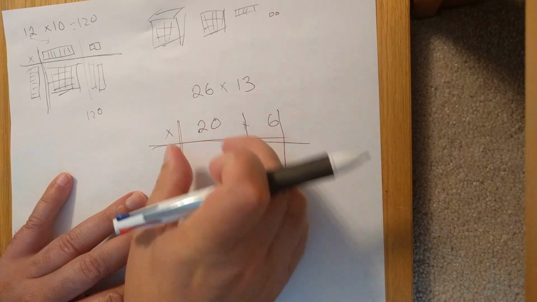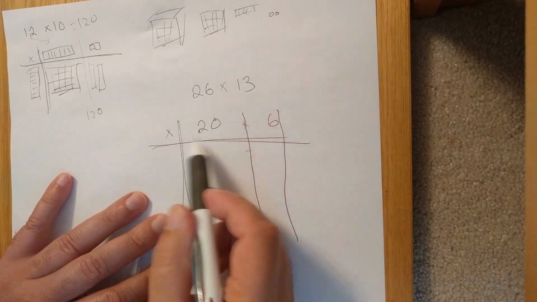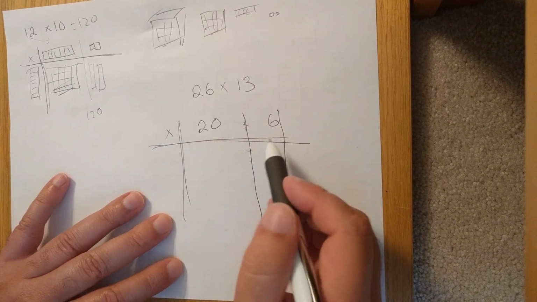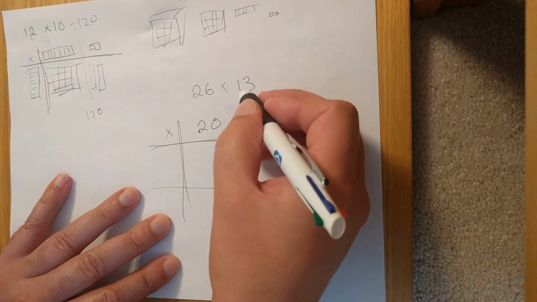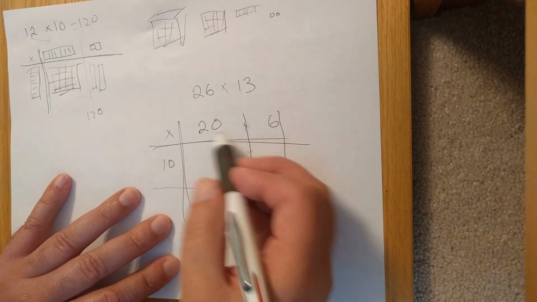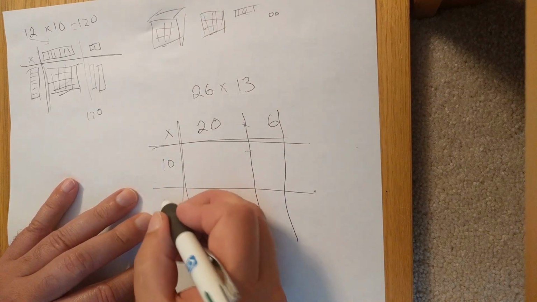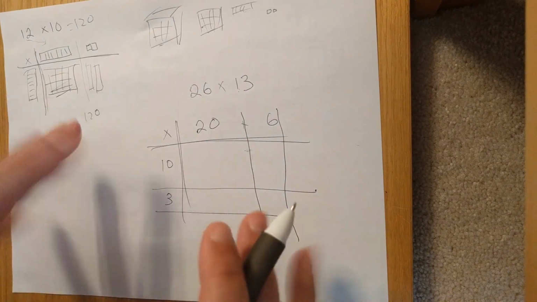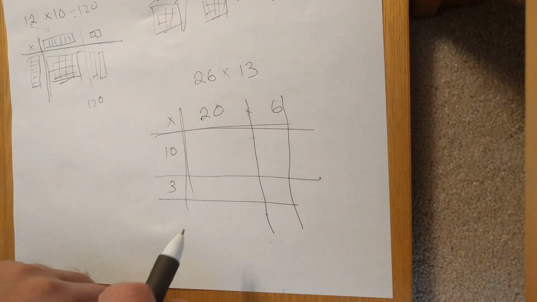Now I'm not measuring it out so that it's exactly perfect, but you can kind of see that the 20 is kind of 20 big and the 6 is kind of 6 big, maybe a little too big, but you get my idea. So now my 10 is going to be here, and I'm taking the 10 from the 13, and it's kind of half the size of the 20, and it's bigger than the 6. It's not exact, but it's kind of a hybrid. Now my 3, since it's about half the size of the 6, is about that big. Alright, so it's not perfect, I'm not getting out a ruler, but it just lets you keep track of how big things are.